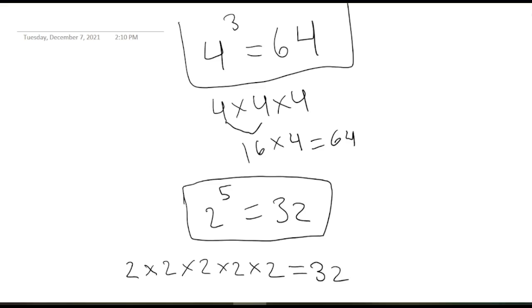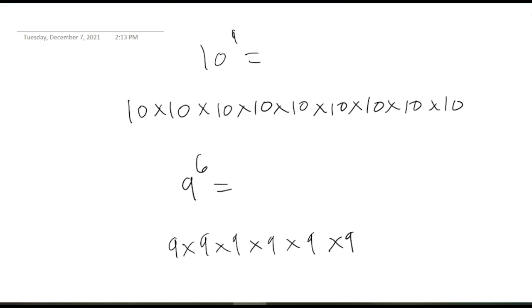And just to show you two more examples of what exponents can look like when the base and the exponent are bigger. The first one, we have 10 to the 9th, and expanded it would be 10 times 10 times 10 times 10, 9 times. The next example is 9 to the 6th, where you would have 9 multiplied 6 times. Don't be scared whenever you see big numbers in the base or in the exponent. As long as you know what the base is and you know what the exponent is, you have a pretty simple formula. In 9 to the 6th, you're just going to rewrite 9 6 times. And in 10 to the 9th, you're going to rewrite 10 9 times. And that's all it takes.